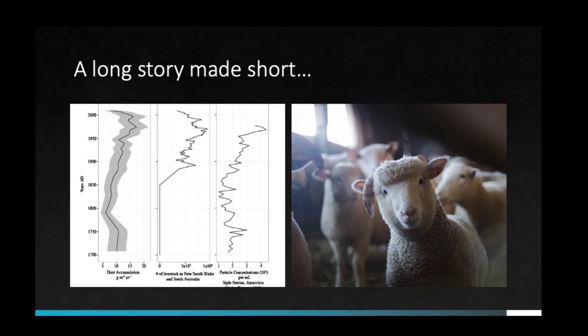In this study, we went into the New Zealand Southern Alps and used lake sediments to reconstruct a multi-hundred-year record of dust deposition. And what that shows, in a very simplified way, is that dust deposition in New Zealand rose dramatically at the same time that the Australian landscape was modified through mostly sheep grazing. This may not sound too exciting, but in fact it's something that has happened in many places, including the United States. And these changes have long-term consequences for desert ecosystems and for high-altitude environments. So let's now talk about how we actually did this study.